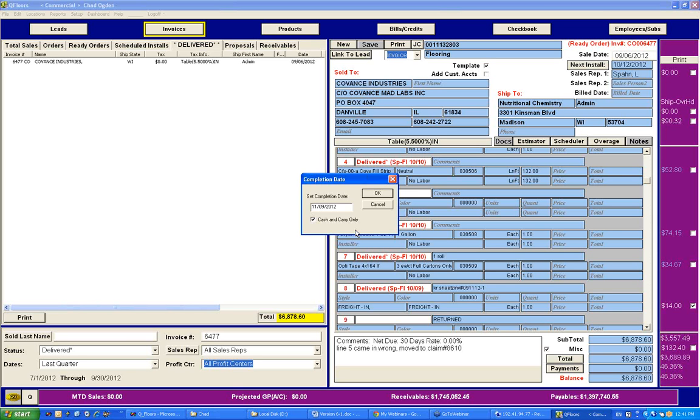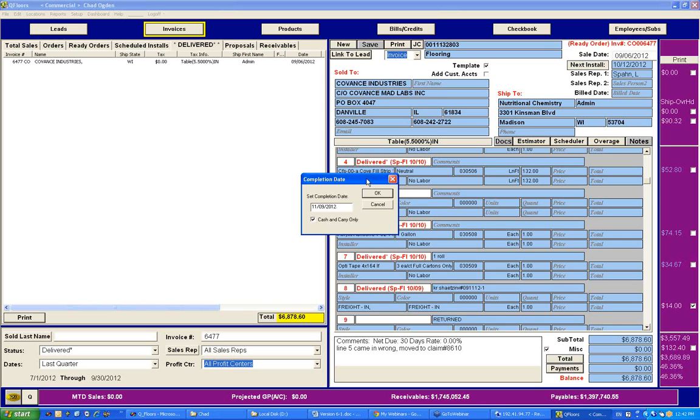Actually, I think it completes the original invoice, and then it takes the lines that weren't delivered that are still in process and puts them on a brand new invoice so that it completes part of that job, kind of like partial job costing, or progressive billing, where you can complete part of it and then wait for the other part to be completed. And it does all that automatically for you. Let's see if we can get this to happen here.